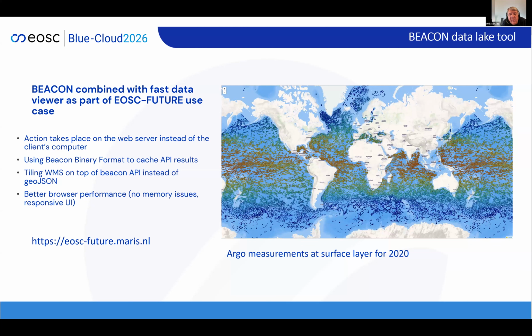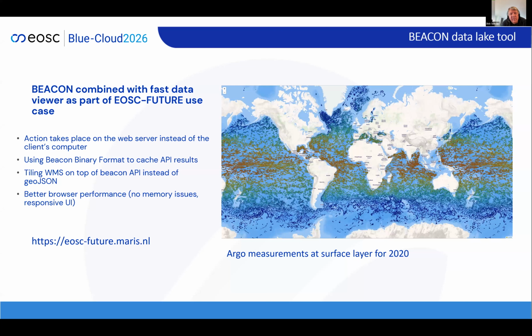And that's why for this data lake, we are now focusing on this Beacon tool to make it more robust, and also to do some tests with our colleagues who deploy it at their own place, which is also very easy. Raoul was telling about AirDAP, that this also takes just a Docker container, and you can start reading your files. It even runs on your notebook very fast. You don't need a big computer, of course, but if you have a big computer, it goes even faster. So it's a very interesting development.